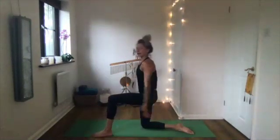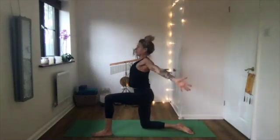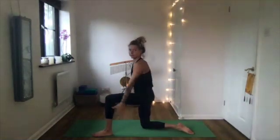So as you breathe in, hands come all the way up. Breathing out, big circle back. Good. Again, like that. So we'll lift the hands. Draw the biggest circle you can with the arms. Good. And now we're going to focus on the upper back.